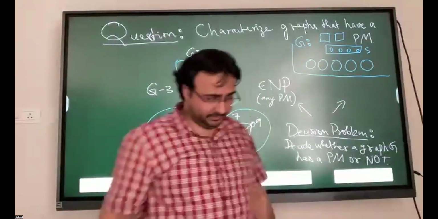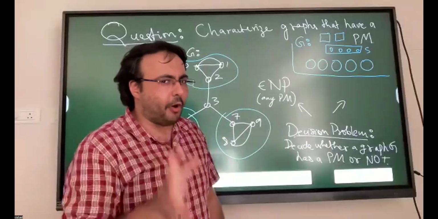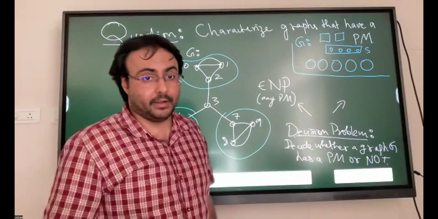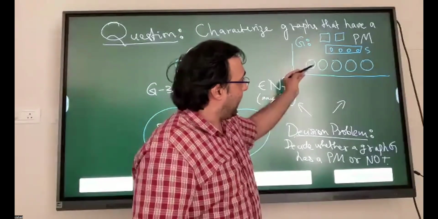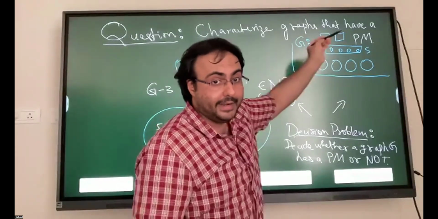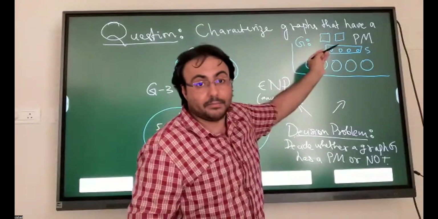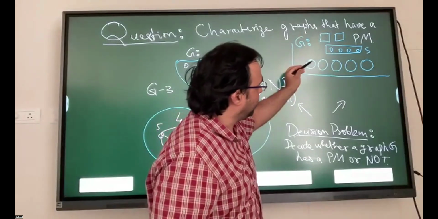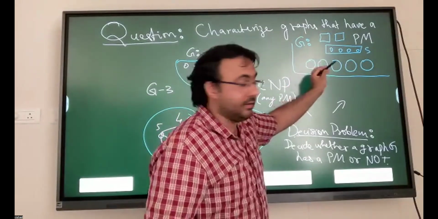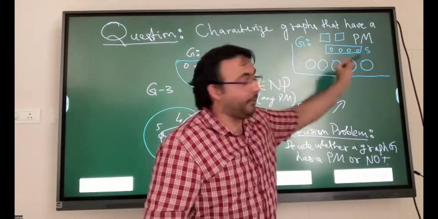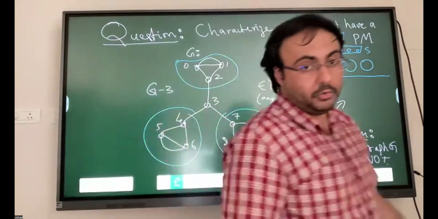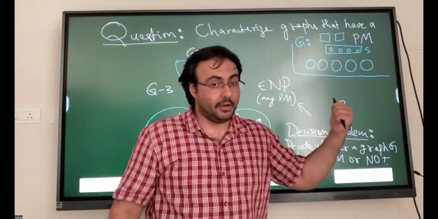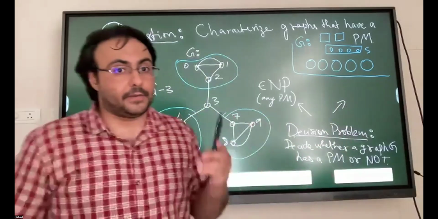Supposing I delete these 4 vertices in my graph and I get 5 odd components, then it is easy to see that this graph has no perfect matching, because each odd component has to match at least 1 vertex outside. Outside means it has to go to the set S, because they are components of G minus S. So this odd component has to match one of its vertices to S. Same for this odd component and so on. But there are 5 components and only 4 vertices. That's a problem, so you can't do that. Therefore, if you find a set S of the vertex set like this, then you know that your graph does not have a perfect matching.